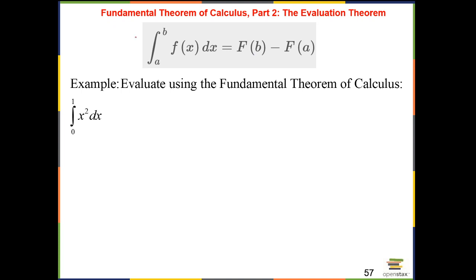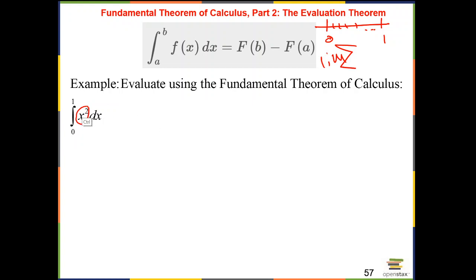Here's an example. So how do we do this? Well, we're not going to partition the interval from 0 to 1 into n parts, and then take the limit of that and decide whether we do left or right, all of that. No. All we have to do to evaluate this is find the antiderivative of x squared, which in the next section we're going to learn easily. We did it at the end of chapter 4, but we're going to learn more about that.